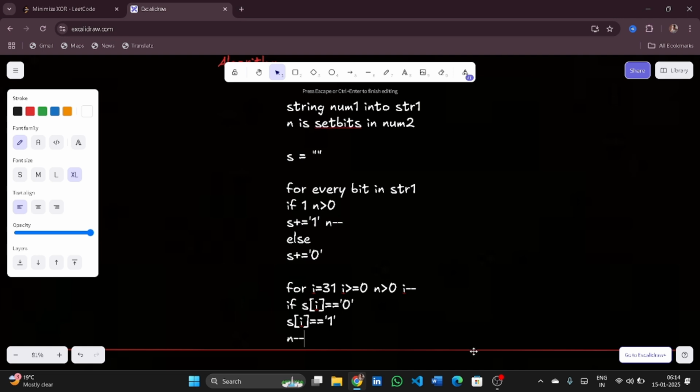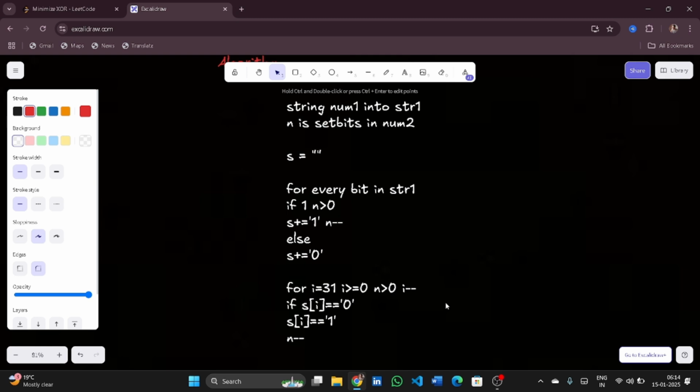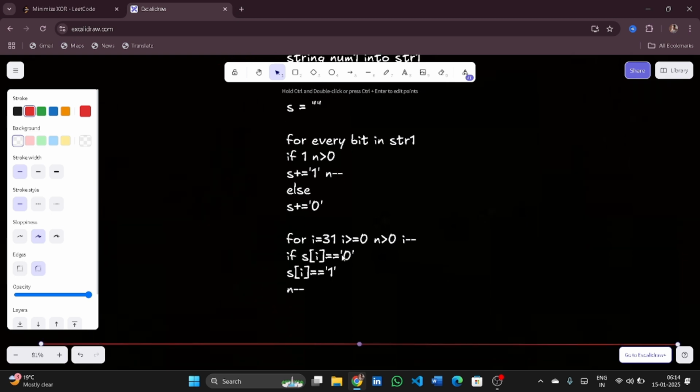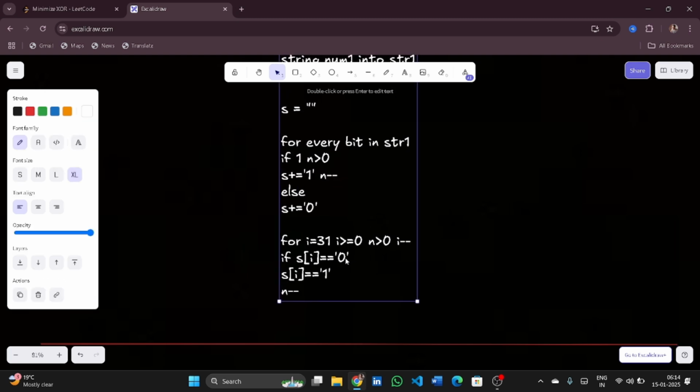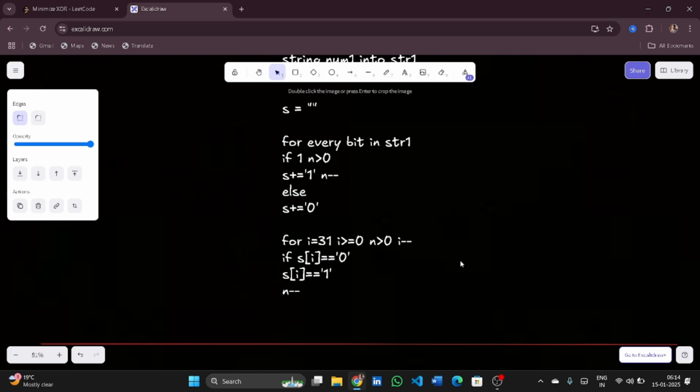So if you are left with any bits which still are 0, then s of i should be 1.